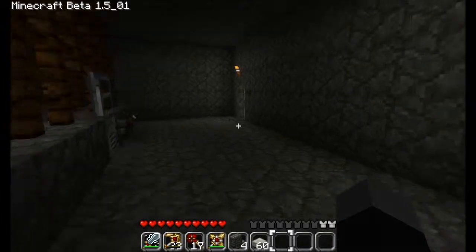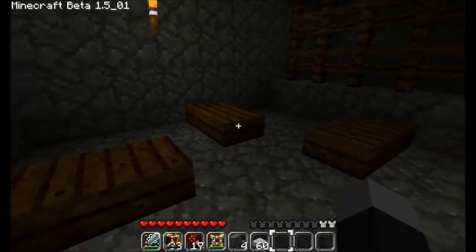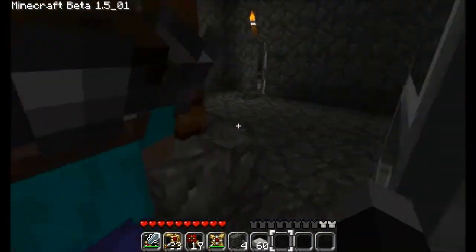Okay, so that's the bigger cell. And now here's the smaller cell. It still has three beds, but it's a little bit smaller in size.